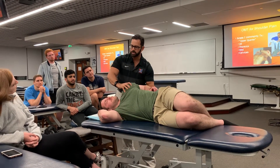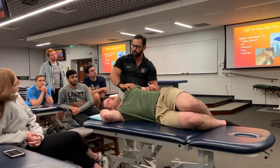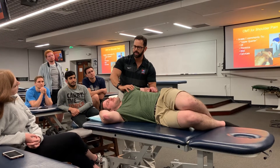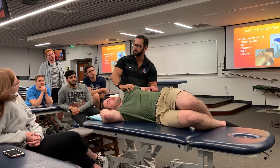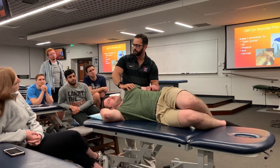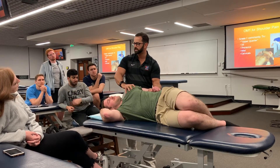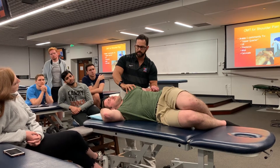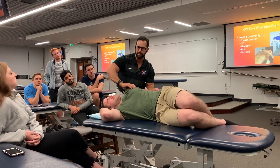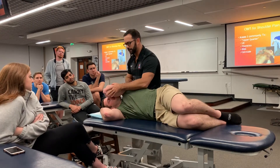I'm stabilizing over here on top of the shoulder. As I go through each step, I'll bring it up to get that capsular stretch — go ahead and push forward a little bit against me. Sometimes people need to be shown how to bring it through the right motion if you don't feel them activating the muscles. Anytime you're doing muscle energy you want to make sure they're really activating the muscle you intend for, so I try to have my hand palpating over that muscle. Then I engage my barrier but use my hand here to help stretch that capsule a little bit more.